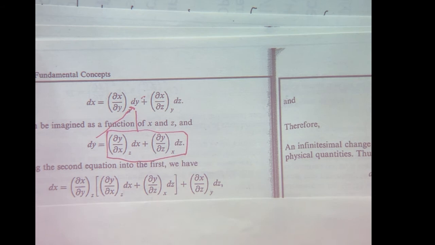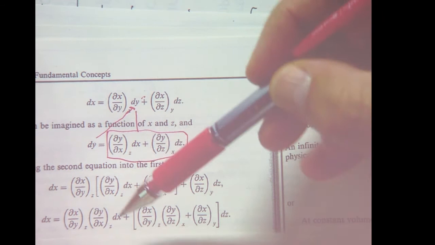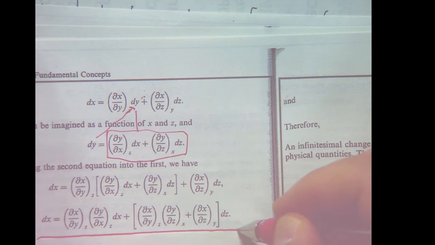And then you multiply all that out. So this dx by dy at constant z, at any particular value of y and z, is just a number, and at any particular value of x and z, that there is just a number, you just multiply them together. So you multiply it all out, you get this, and now from this, there follows a couple of very useful relations.